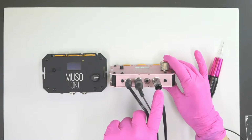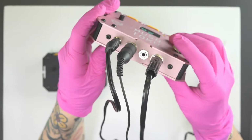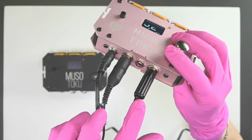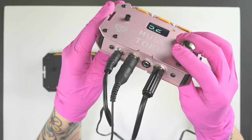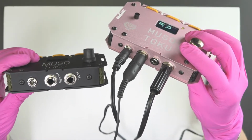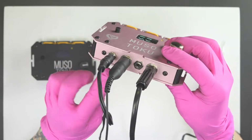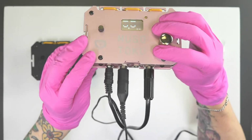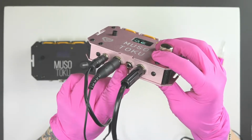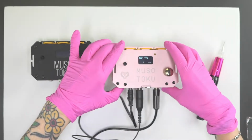And this is your foot pedal output. Now, the outputs are marked. Let me bring this up closer. You can see right there that they're marked. So machine, foot pedal, all marked. They don't stand out quite as well as this one because it's white on black, and this power box is a super cool pink, and they did the writing in white. So in person, you can see it well enough, but maybe my suggestion would have been to do this lettering in black so it really stood out, but that's okay. You can still see it well enough. All right.